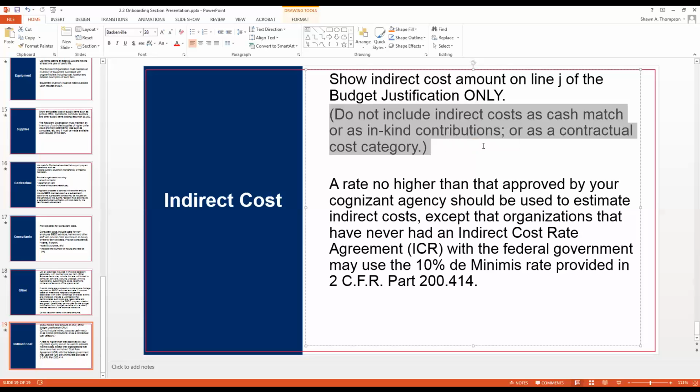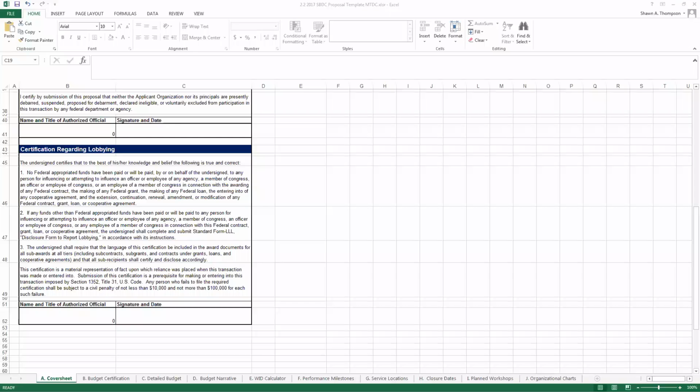So those are the different cost categories, and let me switch screens and hopefully successfully show you what the budget proposal template is going to look like.